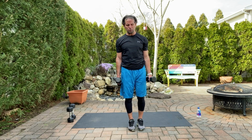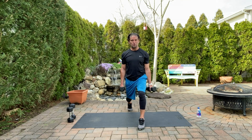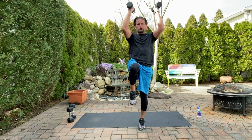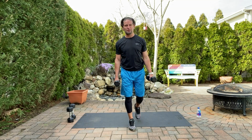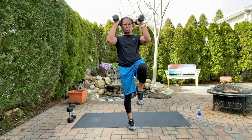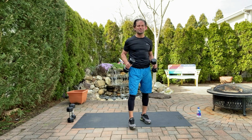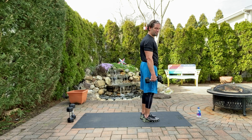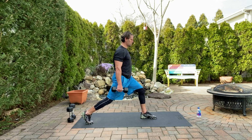Okay. So what I'm gonna do is we're gonna step back, drop down, lift the knee up, bicep curl, shoulder press. Then you switch your leg, step back, drop down, pick it up, bicep curl, shoulder press. If you don't have a balance, do it nice and slow until you get your balance without even lifting your knee up. So step back, hold.